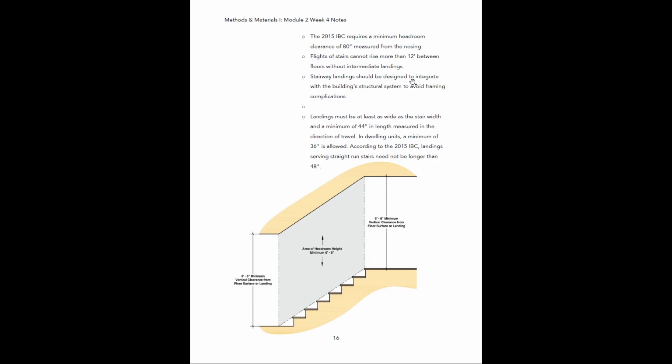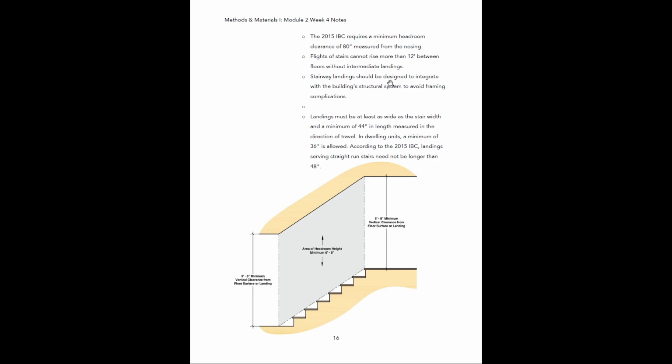Okay, so you would go up like 6 feet and then have a landing, or you go up 7.5 feet, have a landing, and then go up another 13.5. No, 6.5. Man, my math is terrible today. So you go up 6.5 feet, and then you'd have a landing, and then you go up another 6.5 feet. Okay, so you have to have that by code.